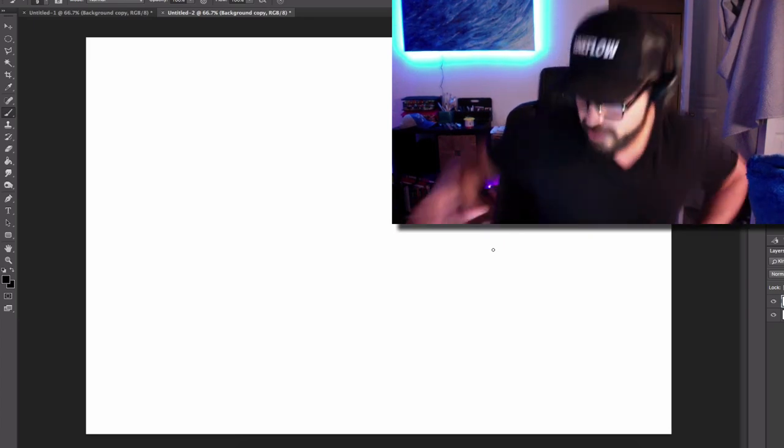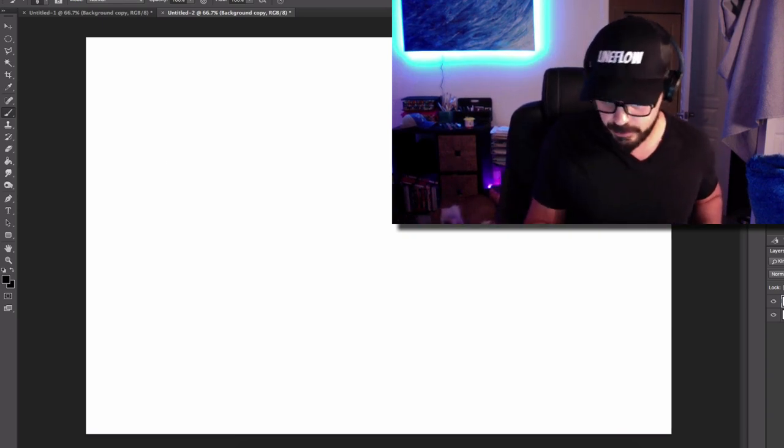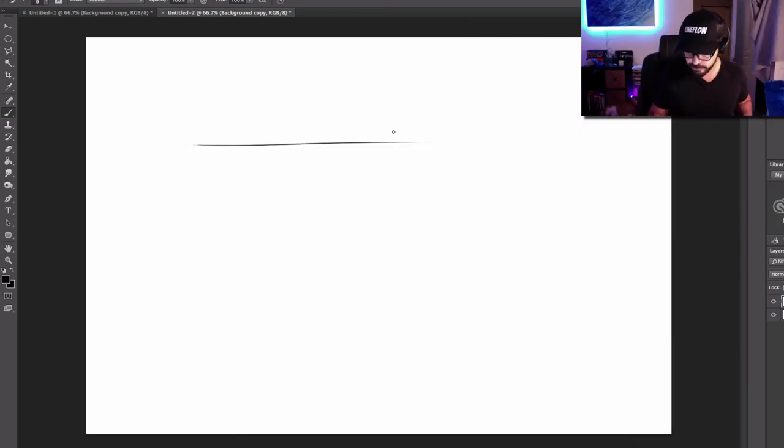All right, let's start with a wagon. Let's just freehand. I got no references or nothing right now. Just gonna have some fun and see what comes out.